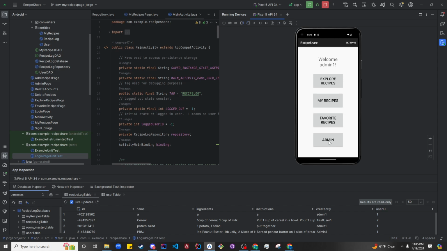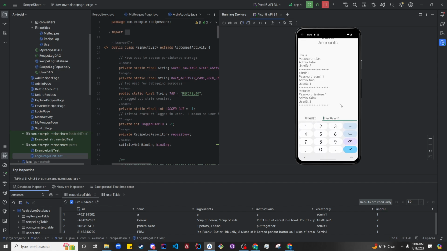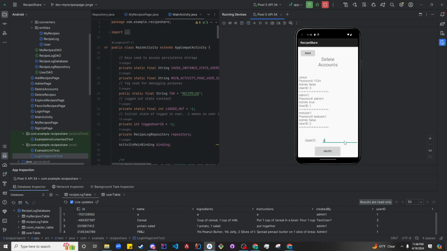We have more options. We can go to the admin page here. And in the admin page, you have 3 options. You can delete accounts, delete recipes, or also view feedback. So if we look at delete accounts, you see all the accounts that are here, and you just need to type in the user ID to delete them. So let's delete the Jesus account that was just made. We want to type in user ID 3 and just delete it, and it gets deleted. And then you can go back. You can also delete recipes, and I'll let Jesus go on from there.